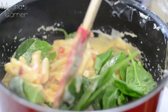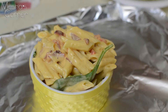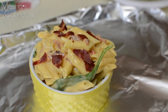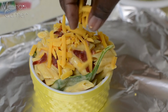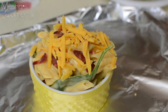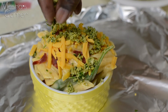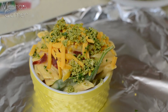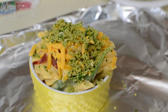Now I'm going to put it into my ramekin, top it with our topping, and bake it off in the oven. I'm going to top this with even more bacon and some more cheese on top — it is macaroni and cheese, after all. Then we're going to put the crumble we made earlier on top of that. Pop this into a 400-degree oven. All we're doing is getting everything warmed back up and the crumbs toasted, so maybe 15 minutes.